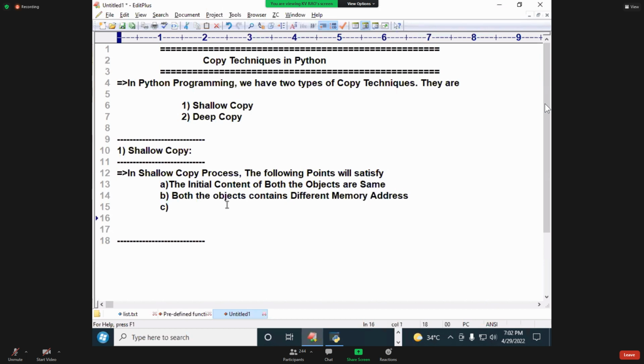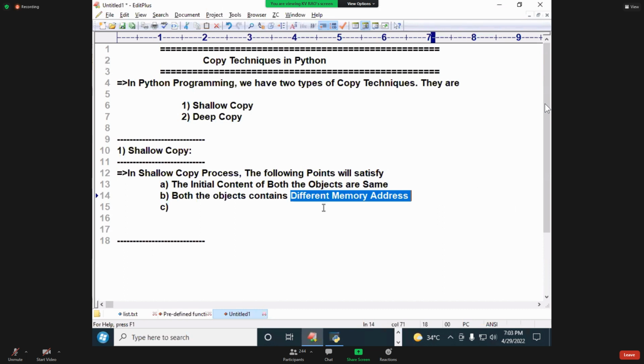So in the beginning you copied, the content is the same. If I find the address of both the objects, they contain different addresses. When I modify one object, is it reflected in the other object? Come on. In the beginning, all of them are learning the same Python. In my class, all of them are receiving the same subject. After going home, one student is not reading at all, another student is reading 4 hours. Will the 4 hours of reading be reflected to the non-reading student? The initial content is the same, but later the modifications will not be reflected because of which address?